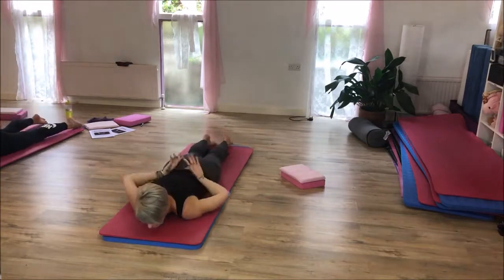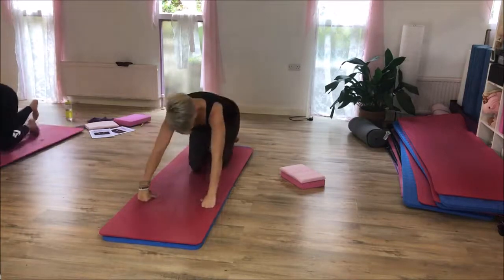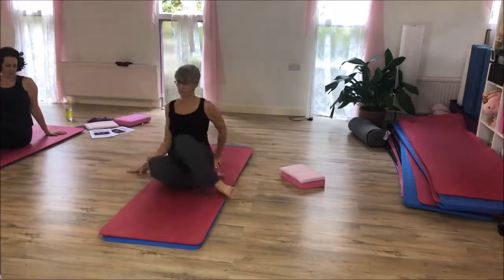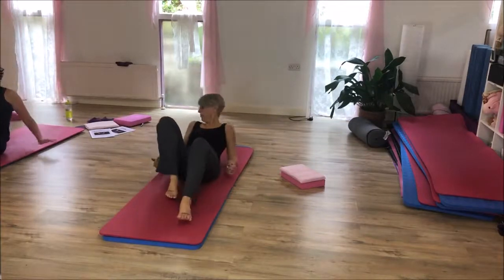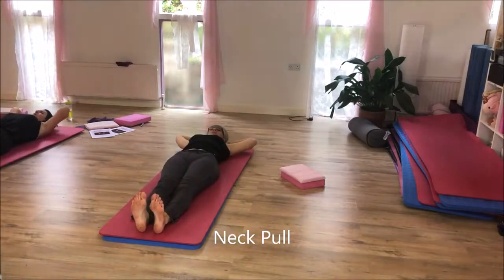Turn yourself around, roll over, it's neck pull next. So it's basically like an old fashioned sit-up. Yeah? So lay yourself down on your back, interlock the fingers behind your head. Your legs are straight together. We're just going to do one, that's all we're going to do. The next one after this is easy.